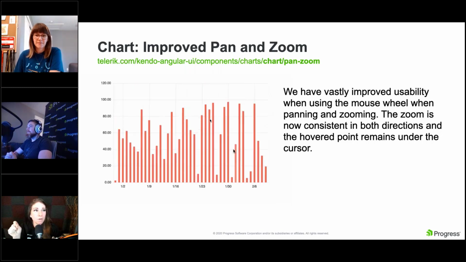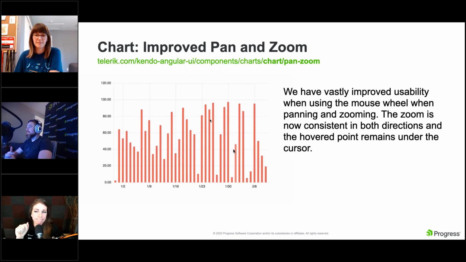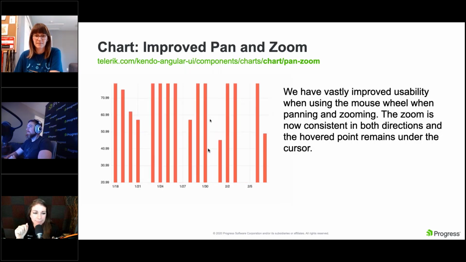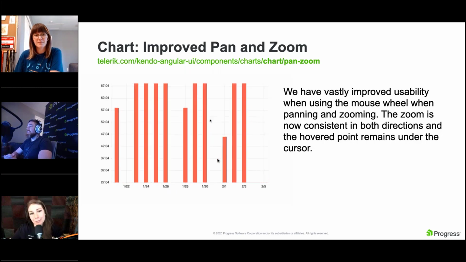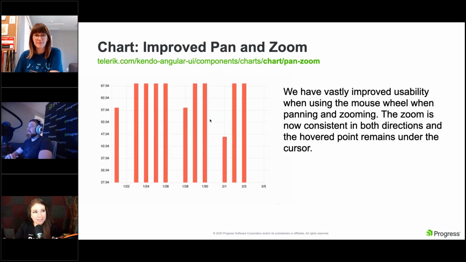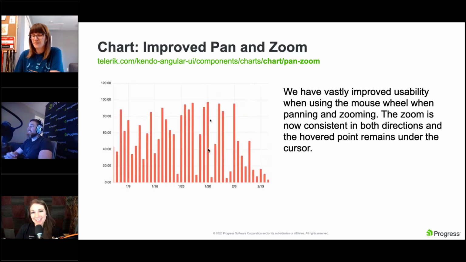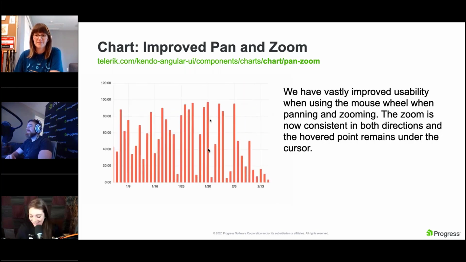But I believe the only thing you have to do, and Carl, you can correct me if I'm wrong, to get this is just use the latest. I don't think there's any special flag or attribute that you have to set. I think you just have to have the latest charts. Yeah, all under the hood, all improvement just by updating, and you can take advantage of it. So nice and easy, this feature. Love it. I love it.